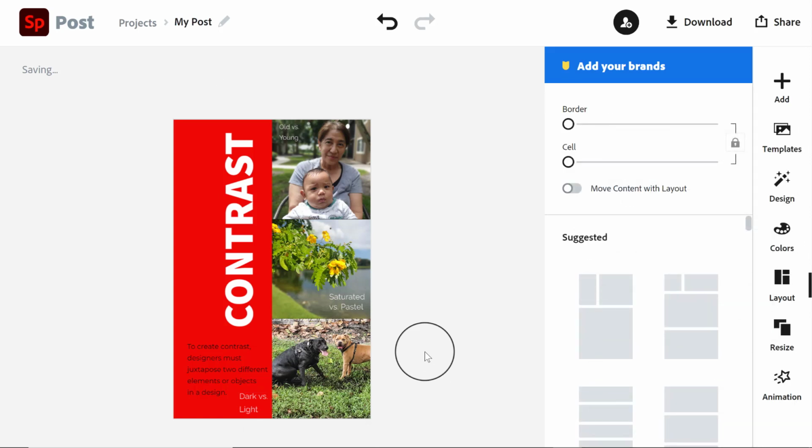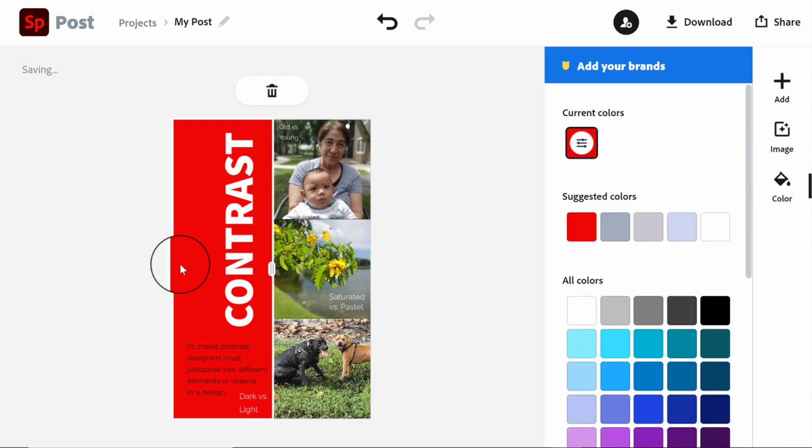Now, here's what I want to do to finish off my design. First of all, I want to select a color scheme that goes along with my images so that overall I have a more unified flyer. So this red right here, although it's a very beautiful color, does not have anything to do with the images I selected. One common thing in all my images is that there is a presence of green in the grass, in the leaves, and in the grass again.